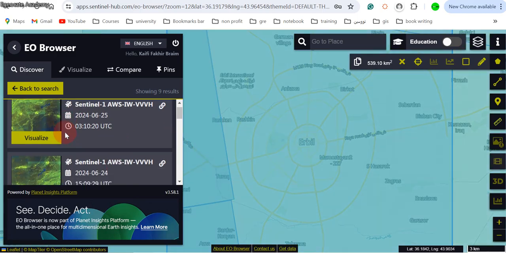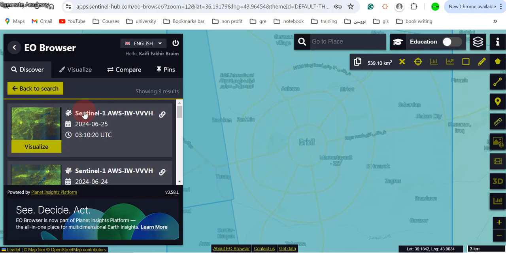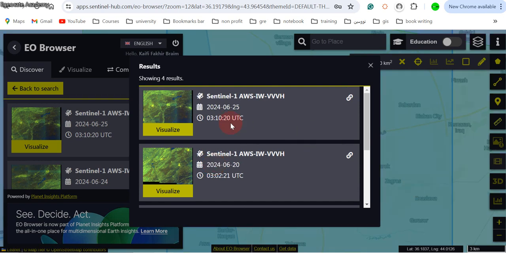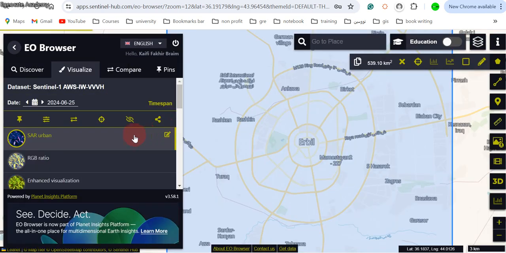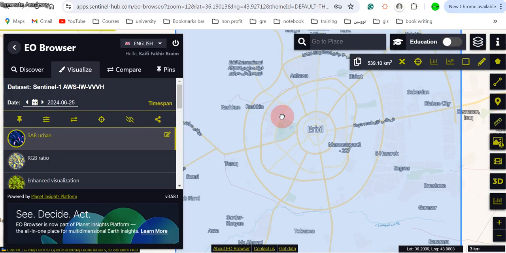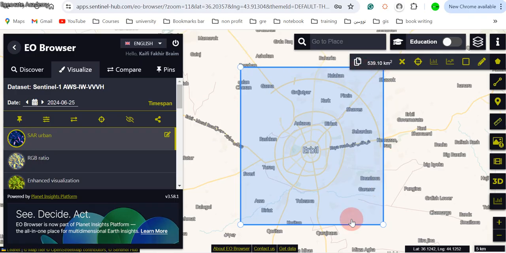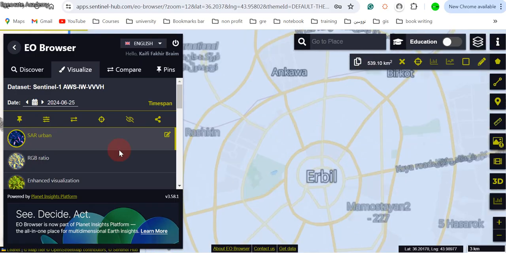So for example, you can choose here, or you can just click here, and it will give you this image and all the images that are available for this selected area. For example, I want to visualize this one, and we will wait until the image is loaded for SAR Urban. This is the boundary of this image.